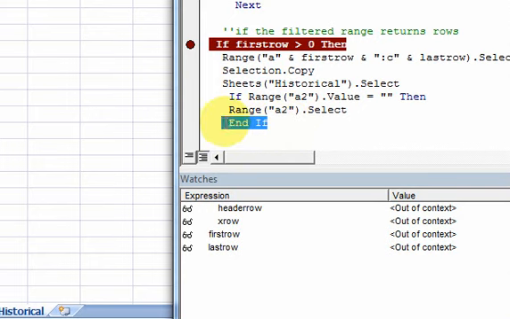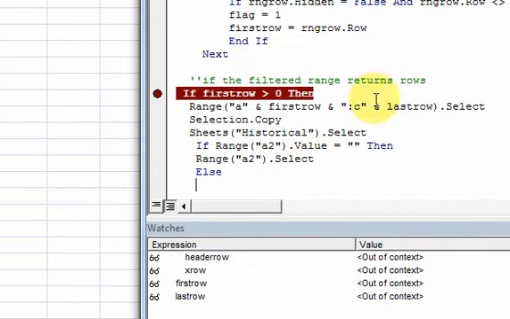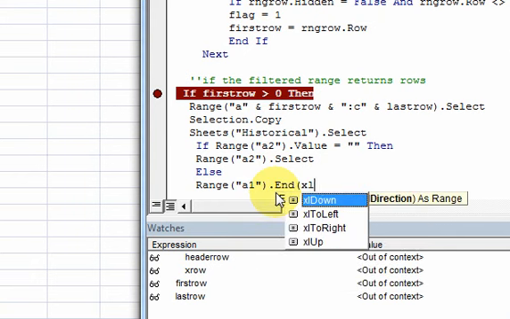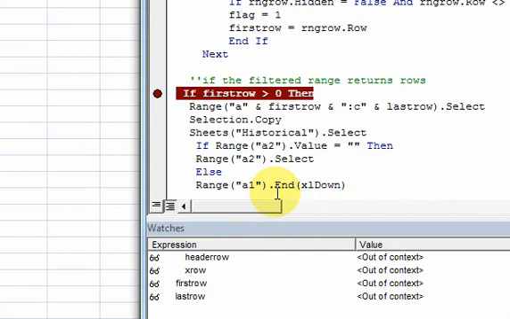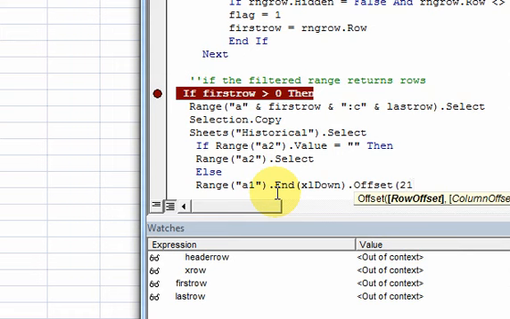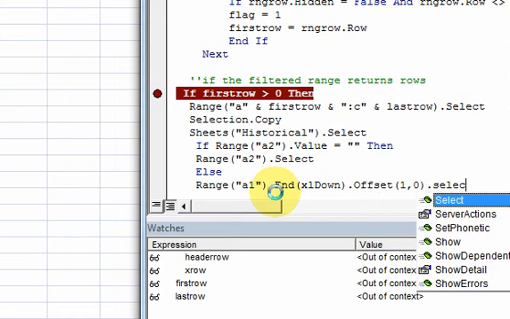Else, actually, I want to do this. Else you want to basically do something like this, range A1 dot end XL down. So you're just going to move down the column A, and you want to go one extra row, so that's why you go offset 1 row 0 columns dot select.